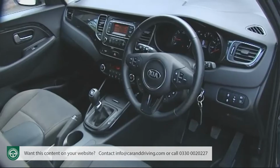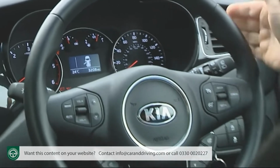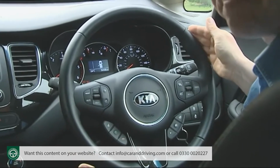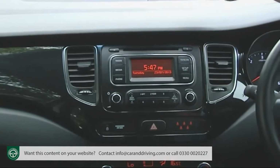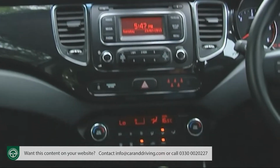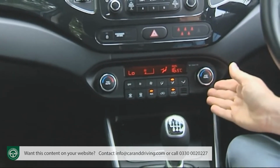Up front, you view a clearly presented set of instruments through a smart, leather-trimmed three-spoke steering wheel with intuitive controls and faultless functionality that leaves everything exactly where you'd expect to find it. An approach continuing across a smartly styled dash split into an upper information zone dominated by this central screen and a lower control area where there are separate air conditioning buttons and rotary dials for driver and passenger.